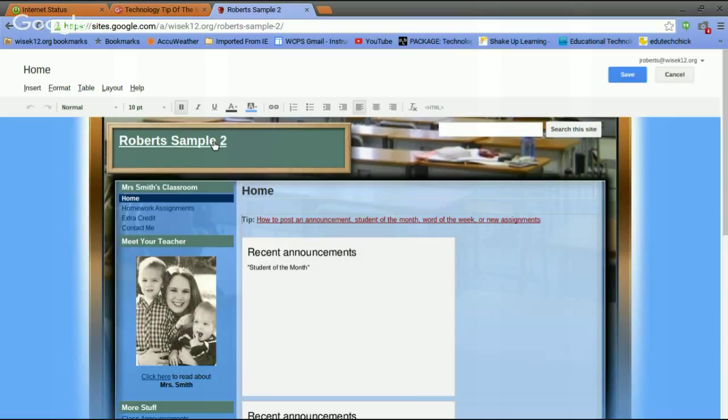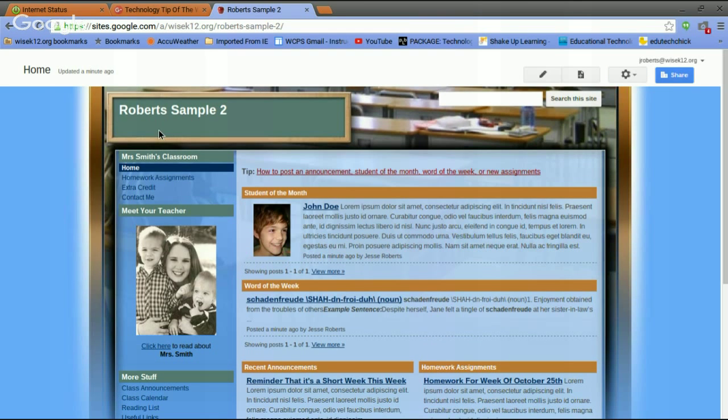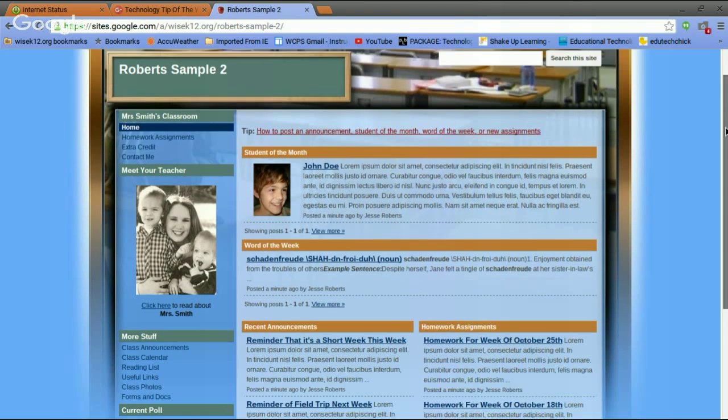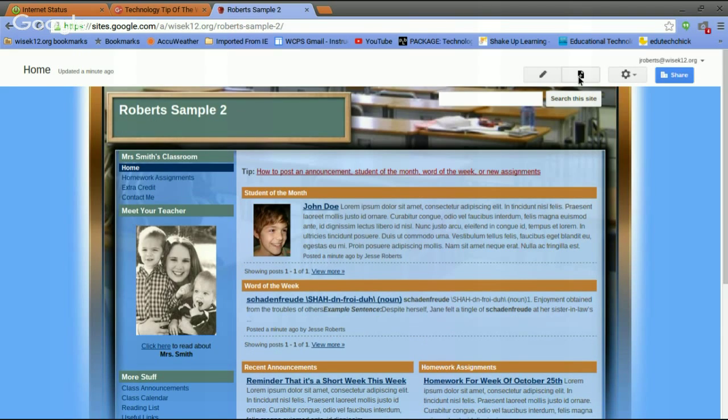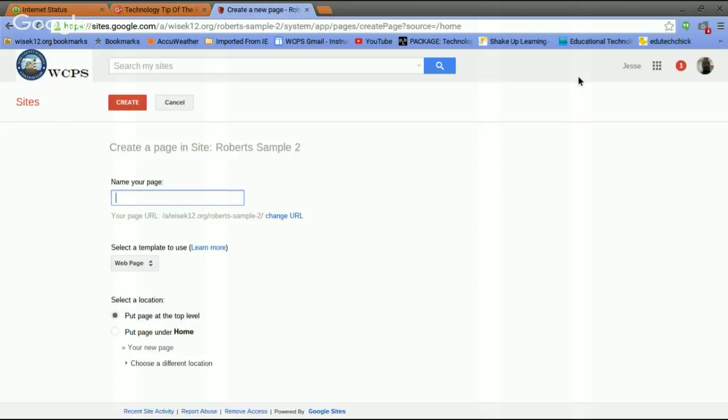I can change the font. I can add files. I can add links. So I'm going to cancel that. So all the work's basically done for you. You just fill in the blocks. Now you can add more pages if you wish by hitting the Create Page button. Say it didn't have a syllabus page and you wanted to add that, you could do that if you wanted to.